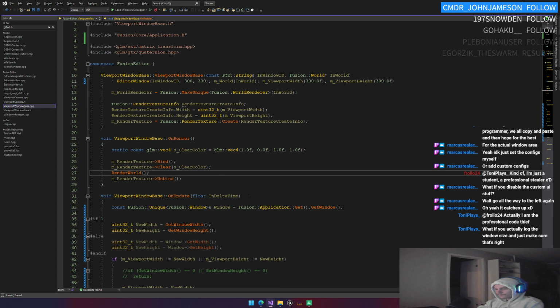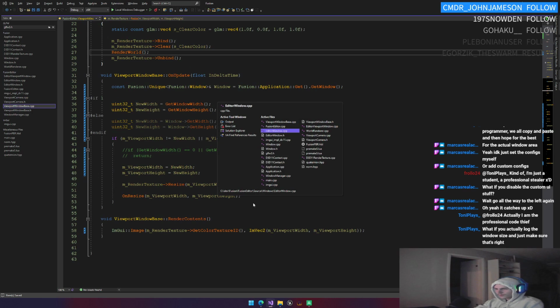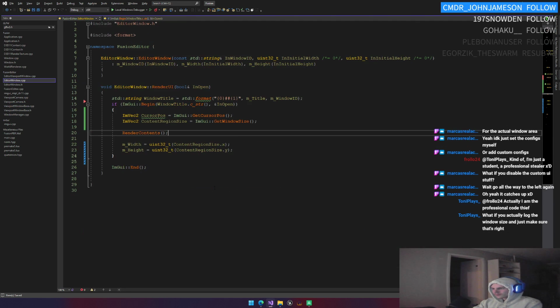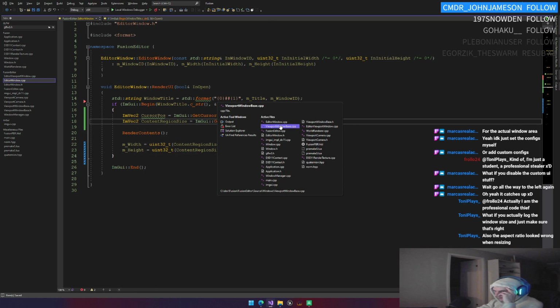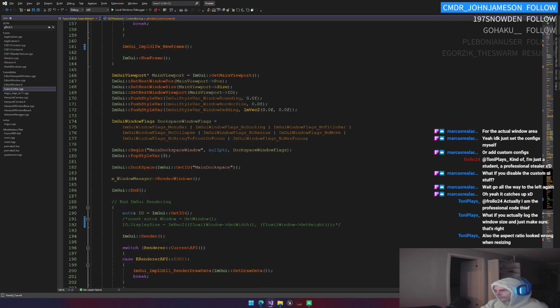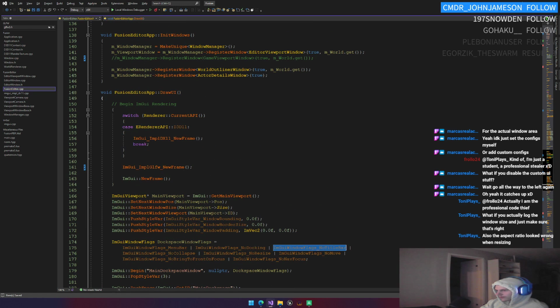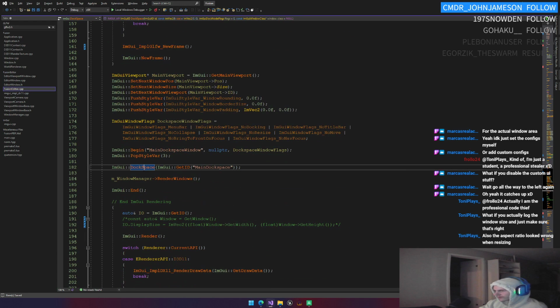Okay. I've tried doing that, Tony. It didn't really work. But I'm wondering something here. I'd like to know how big the menu bar is. Because I think, yeah, we tell the dock space that it will have a menu bar.